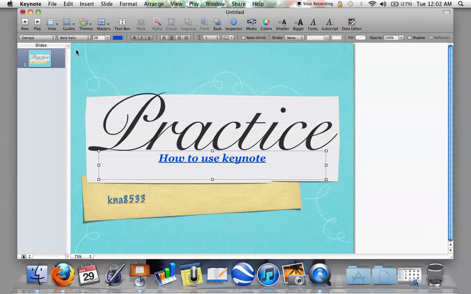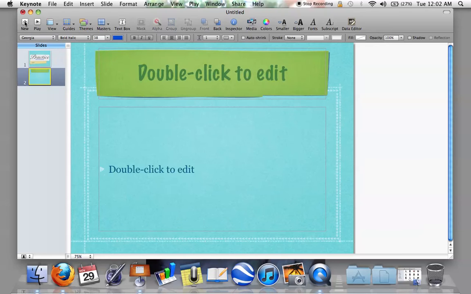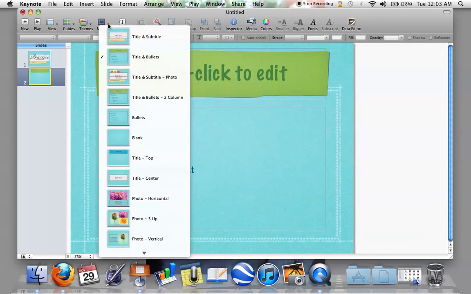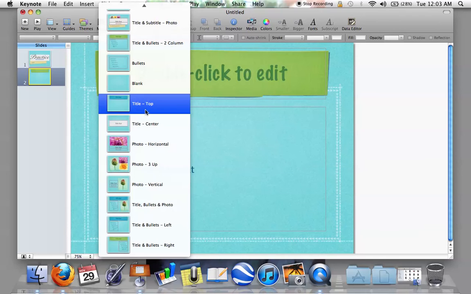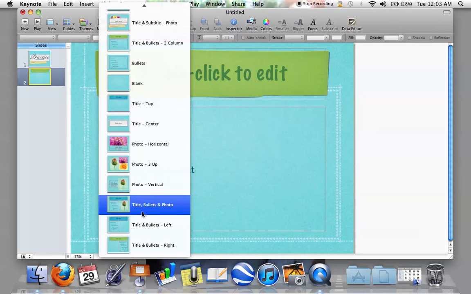To add the next slide, what you would do is go right here to the left, right above where your little slide area is, and you just click the plus button. And then you get the next slide. You have tons of options here. You can either click Masters, the little down arrow, if you want to choose a different slide from this particular theme, you can do that.